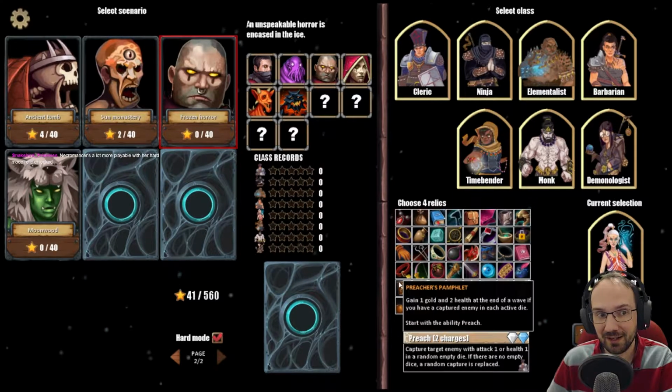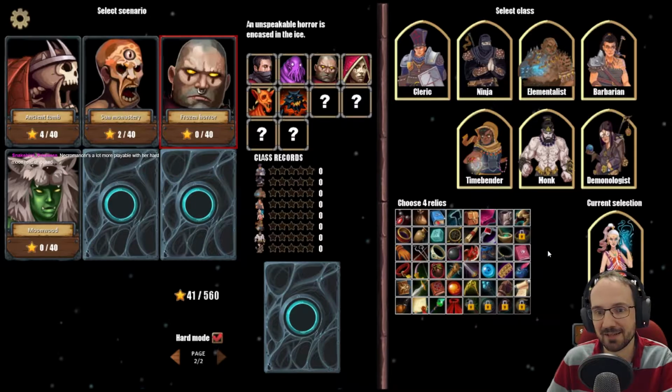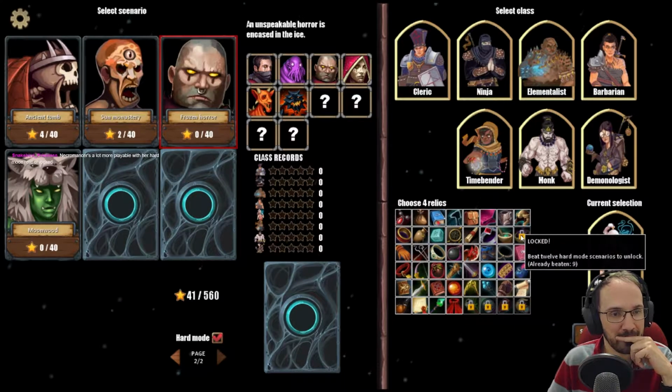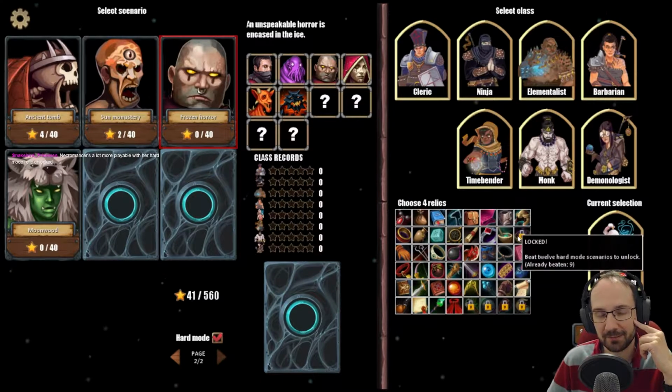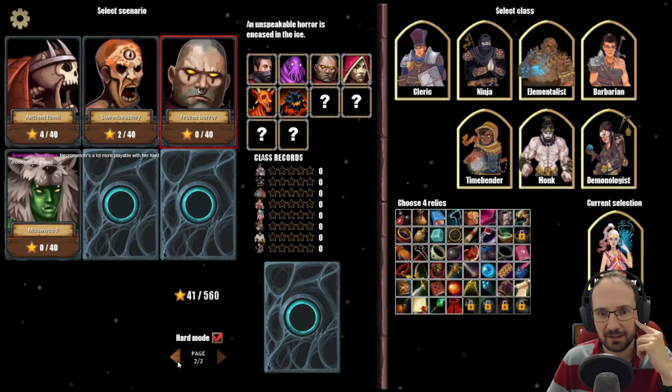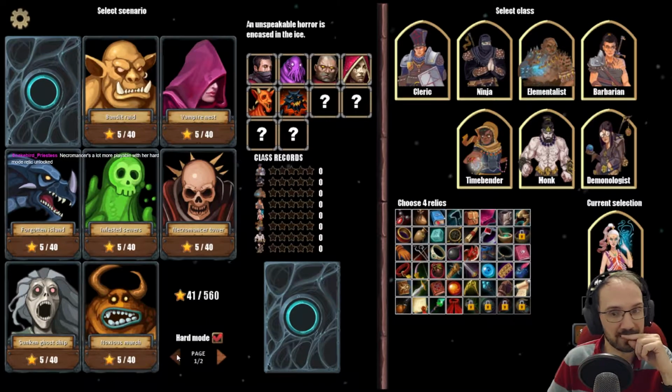I could go back. I don't have to play these hard scenarios. It's just because I'm trying to do this one at the same time. I could go back to the easy ones. Maybe that makes sense. Because of all the characters, Necromancer is the one I find the hardest.